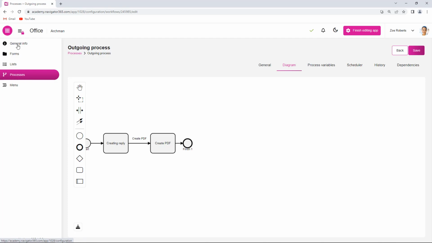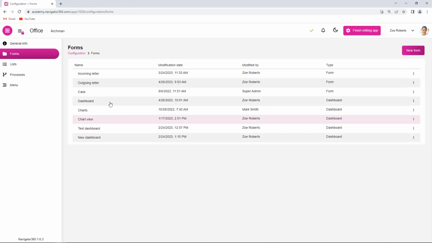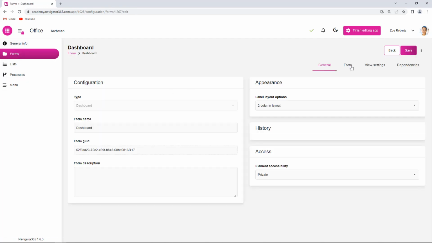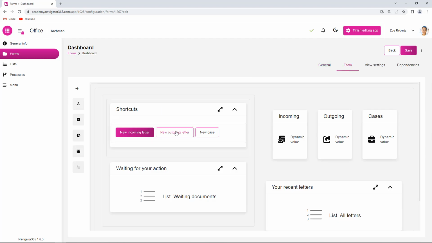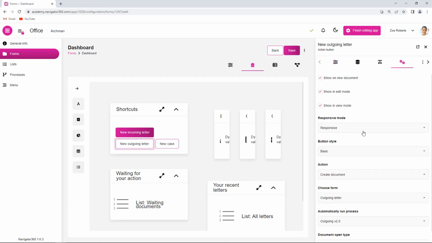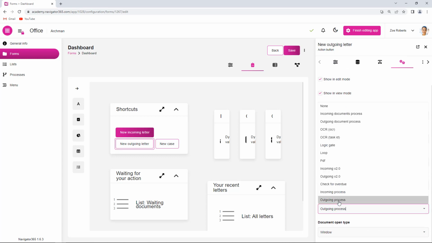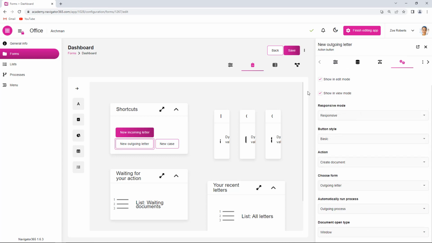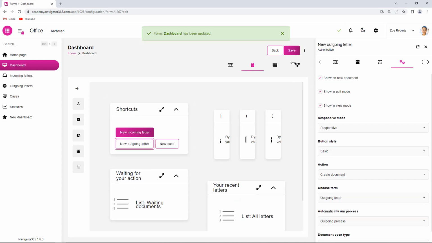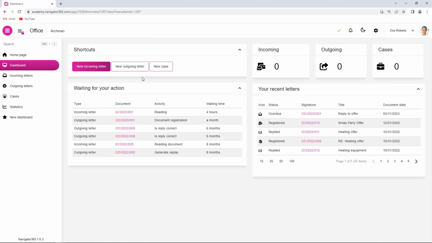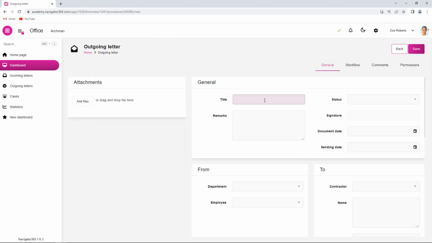Now, as you remember from other tutorials, I need to set now the dashboard button, a new outgoing letter, and in here we want the process to be run, the new outgoing process we have just created. Brilliant. So let's press save, finish, and let's do the test. All right.